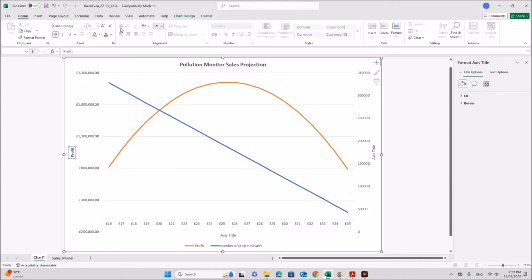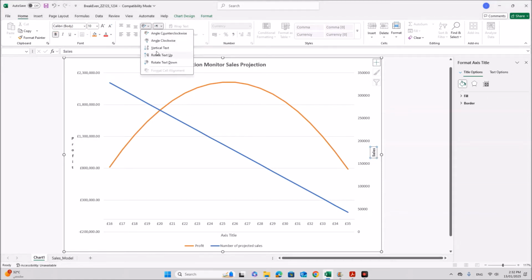Make it bold and it should be vertical text. Now this is sales. Make it bold and the same vertical text.